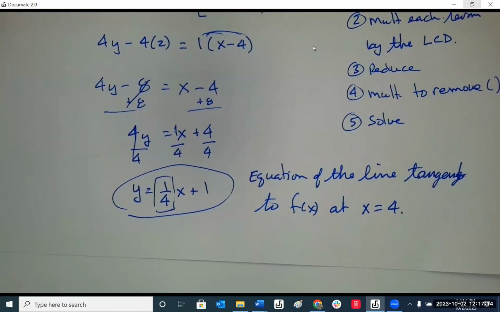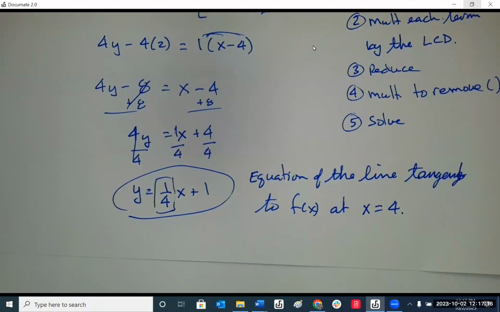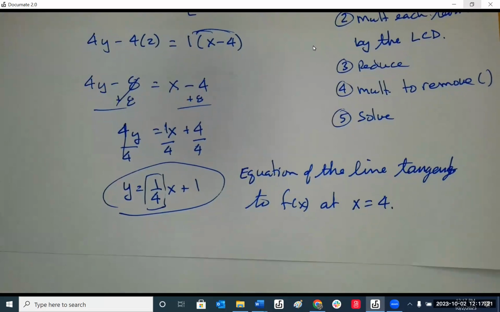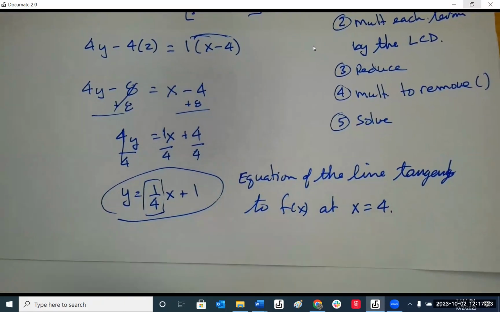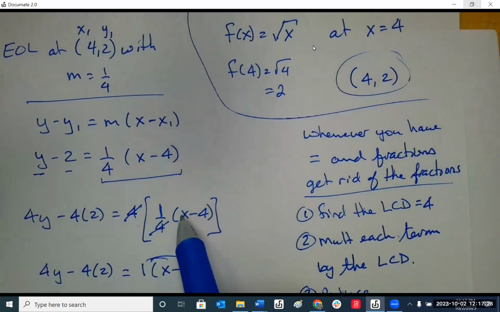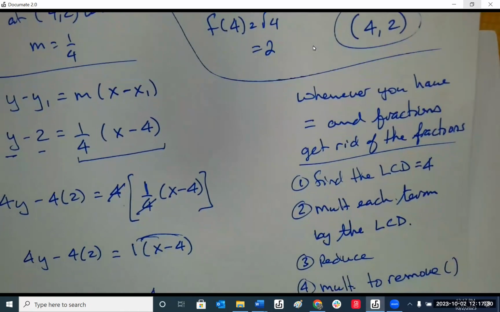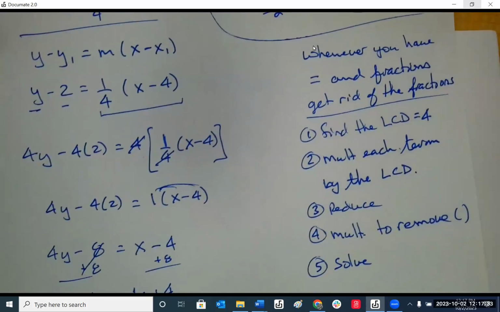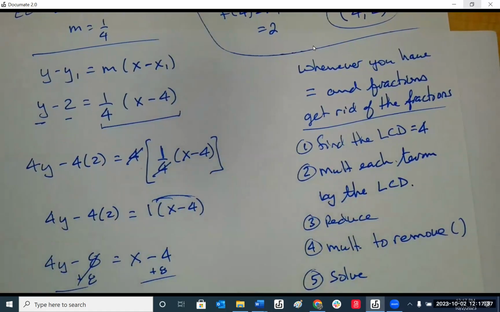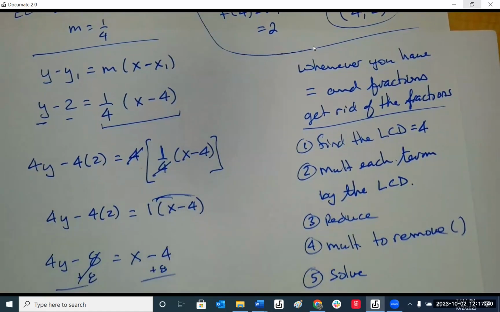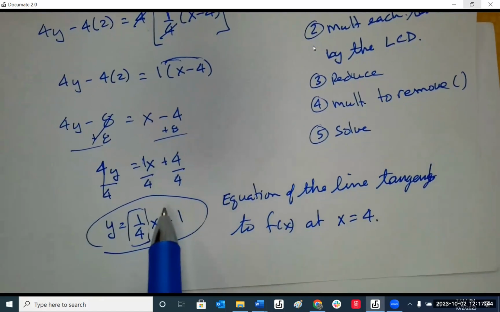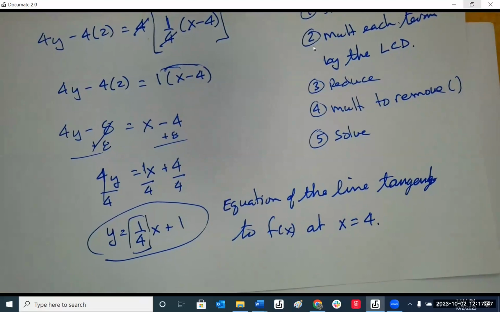Is it easier to do the other way, like just do 1/4 times x minus? In this example, it would be. But what if you had other factors, like a coefficient in front of x? This is the easiest all the way around. Because if you had a lot of fractions, then you'd spend a lot of time to figure out the LCD. This way, there's no worry. You get rid of the fraction and work it out, and then the answers will become fractions at the end.